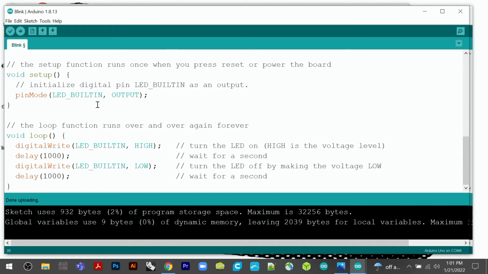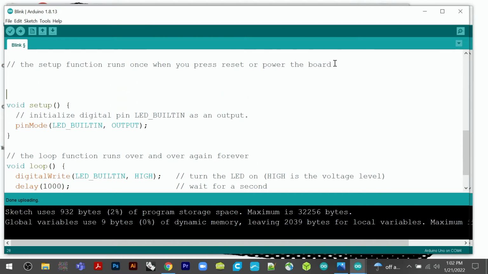But what if we wanted to move the blinking LED to a different pin, something other than that pin 13? So our built-in LED is always blinking, but let's isolate the LED that we made by creating a new variable. We're going to do this by making a little space up above the void setup. Now, variables have at least 2 types in a sort of umbrella view. There are global variables, and then there are local variables.